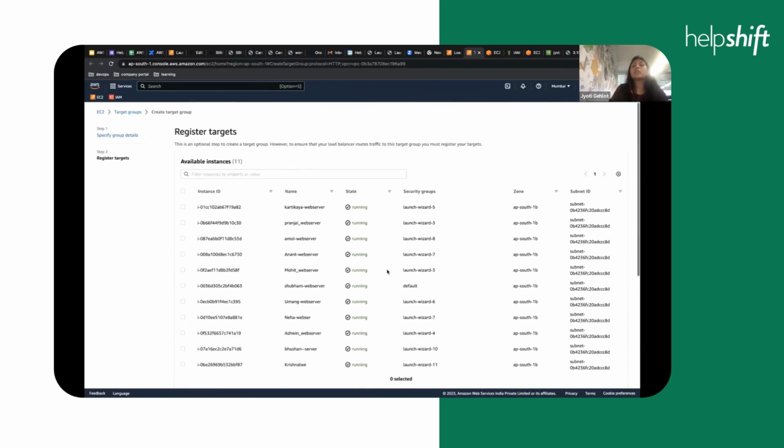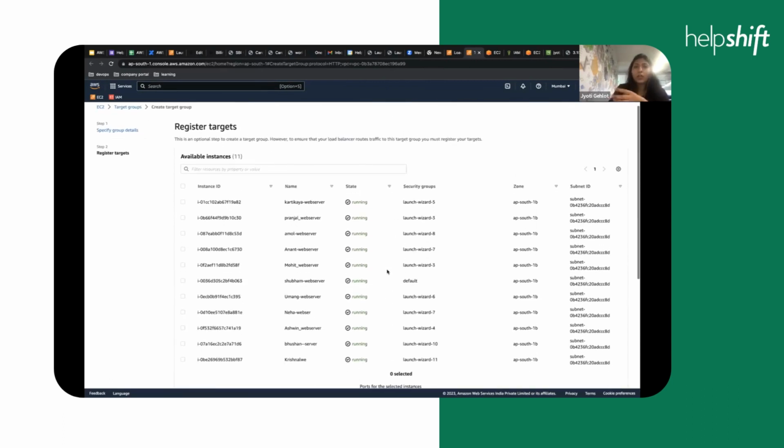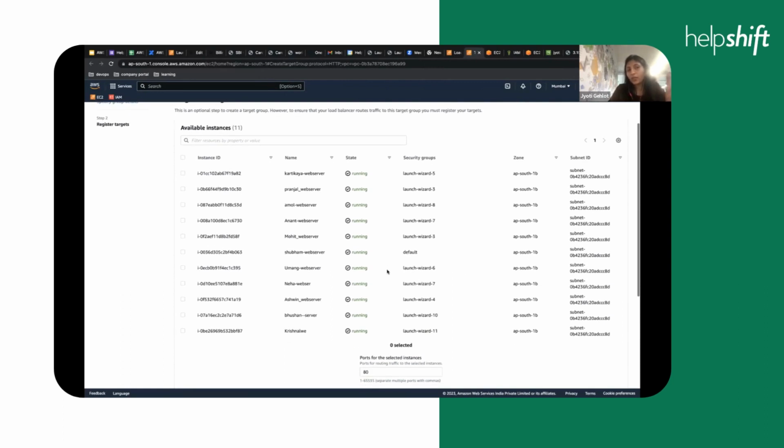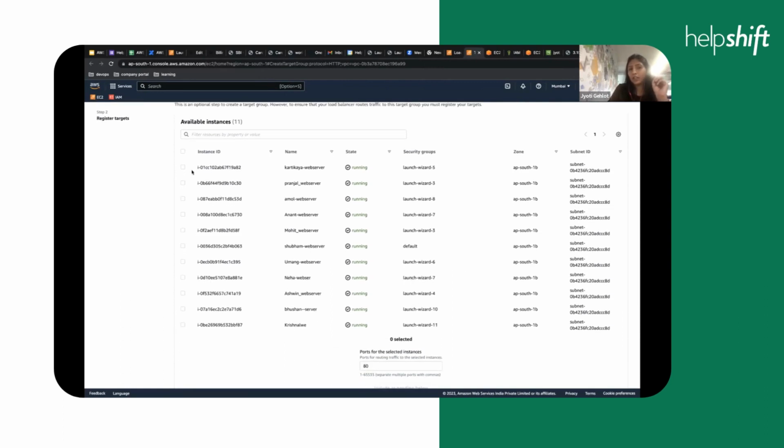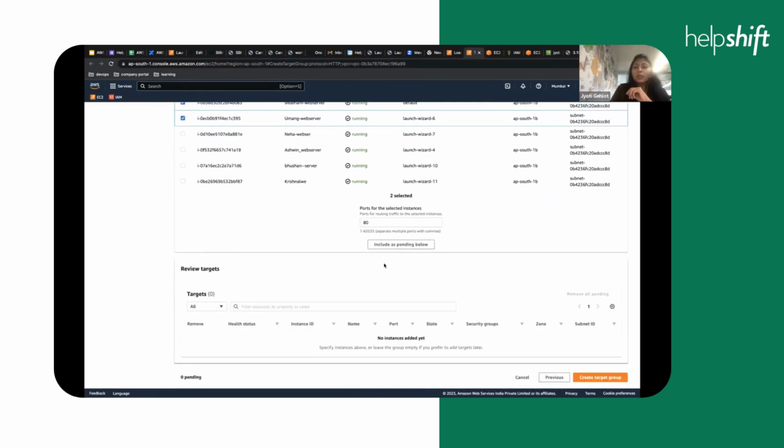These are the instances we just launched; it takes them from the EC2 instances. Now we can select. On the basis of which EC2 instances I need behind my load balancer, I can select those instances and register them in the target group.